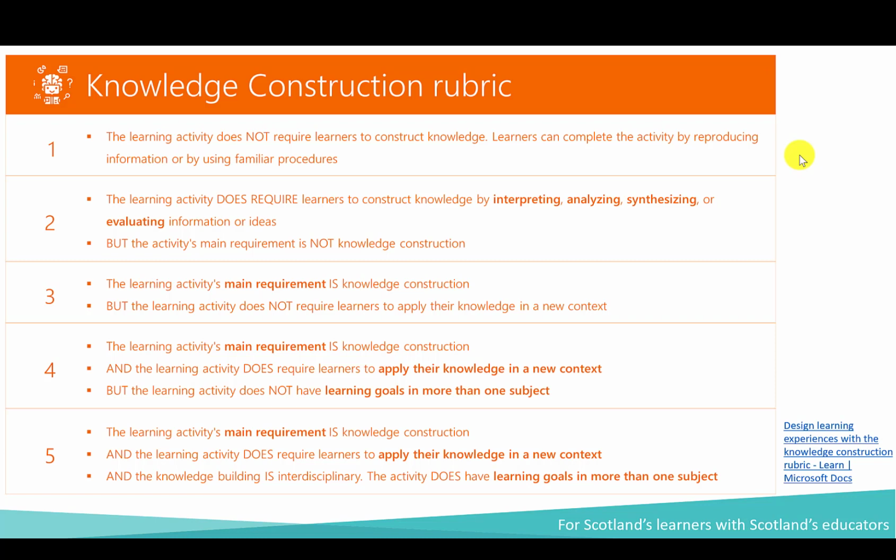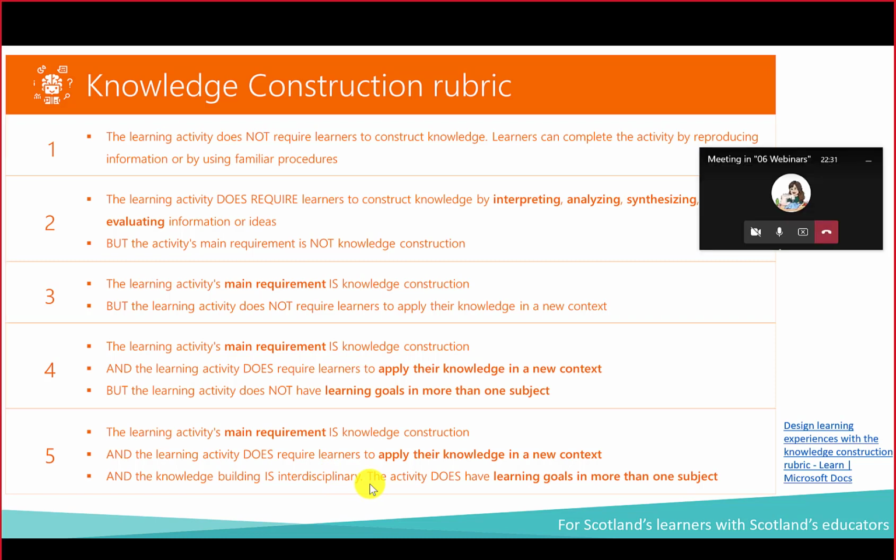At the bottom, you can see there, oops, there's my mouse. The knowledge is interdisciplinary, so it's not just looking at one subject. That is obviously harder to do within a secondary context than it is in a primary context. However, it might be that you're able to work with colleagues within departments, and by including technologies, you may be developing some of the Es and Os around technologies as well. So it doesn't just have to be within one particular subject.